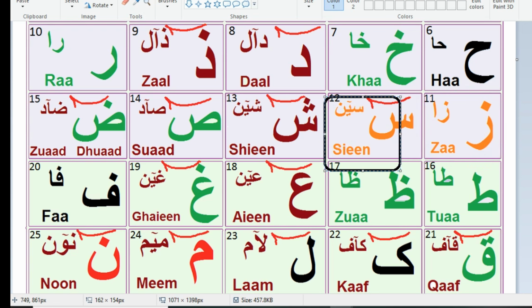Okay, next. Look at the letter shape. The letter shape looks like it has three teeth like a brush. Okay, three teeth. So look at the letter name. The letter name is Seen. So how to read it? The seen sound will be like a snake sound, like a whistle sound, clearly. Okay, but we will lengthen it for 5 seconds because it has much sign.